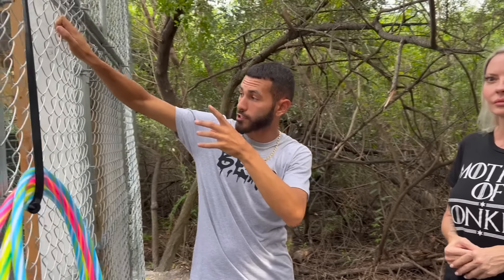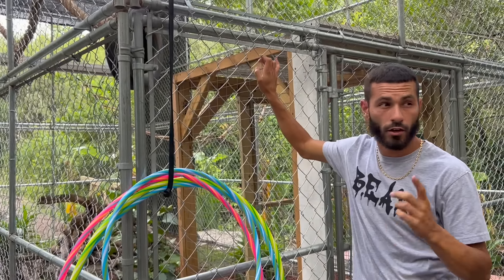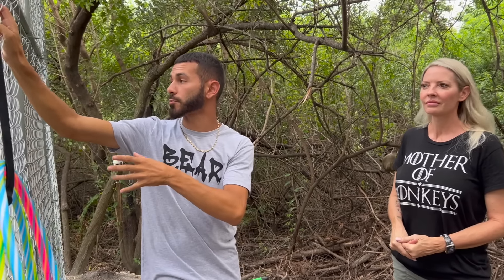They have plans to build another cage over there as a backup enclosure, because this one is going to be home for one that got caught in Miami — actually caught by the port as a nuisance back in 2020. Now we have the space, and this will be our first monkey, named Spock. We're hoping that as needed, if an animal is injured, confiscated as an illegal pet, or trapped as a nuisance, we'd like to be the first people they call. All the links will be below — if you guys have any donations, make sure you hit them up.